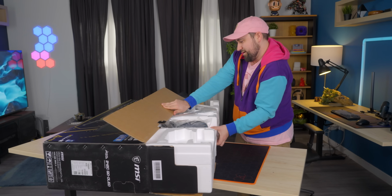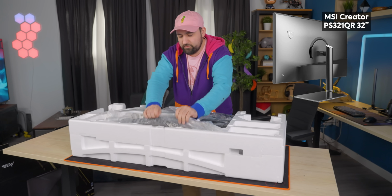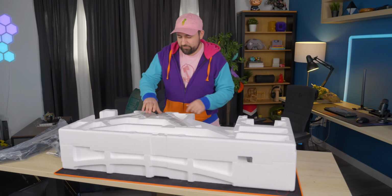Oh, baby. MSI makes okay monitors. I've owned one before. It was a pretty decent display. It just didn't have the best HDR. And when I tried the Alienware, the AW3423DW, and I saw the HDR image that thing can produce in games, I just couldn't go back. So I bought one. Maybe I buy this thing after. Maybe I switch back to MSI.